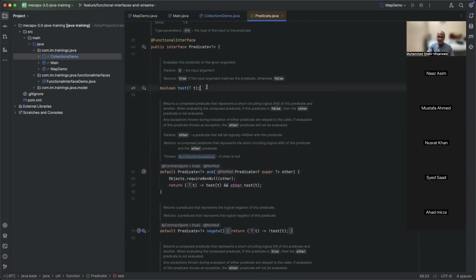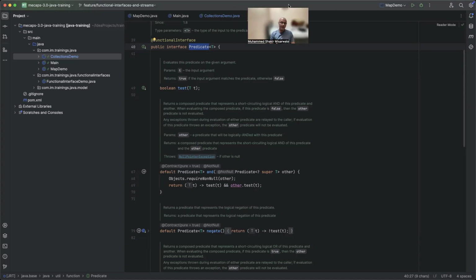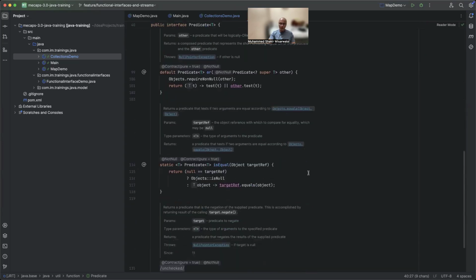What does that mean? It doesn't end with a semicolon. It's not just the declaration of the function, but it does have a default implementation. Again, this is possible only from Java 1.8 onwards. Having a default function written in an interface became a possibility only from Java 1.8. Prior to Java 1.8, there was no concept of having any default implementation in an interface. Moreover, you can also have a static function.